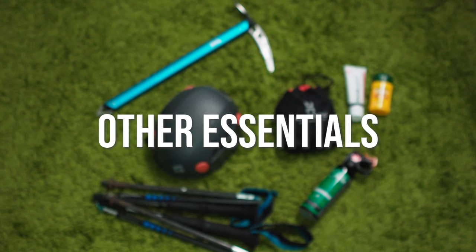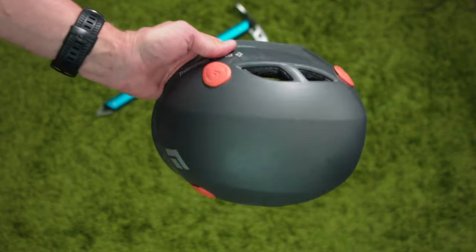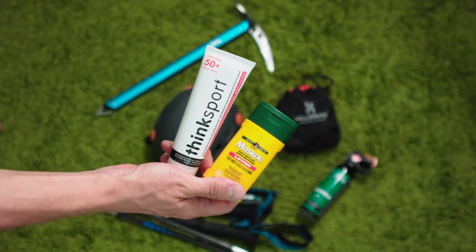We often refer to this list as the 10 essentials, but in reality some runs call for fewer while other runs call for even more. In the winter, for example, I might wear crampons or even bring an ice axe. I'll wear a helmet when scrambling and I'll bring bear spray when appropriate. But there may be times when you're just heading out for a quick run around your local trails, possibly without even wearing a pack at all. It's important to remember that it's not all or nothing — consider what the worst case scenario might be and then decide which two or three of these essentials at a minimum you might want to carry, whether that be a buff around your wrist, your cell phone in an armband, and maybe a small headlamp in your back pocket just in case. And of course, always tell someone where you're going and when to expect you back.